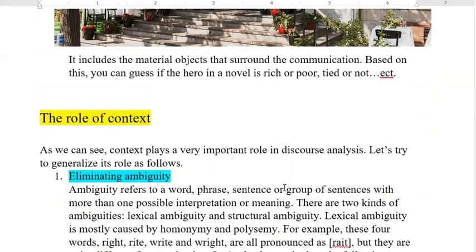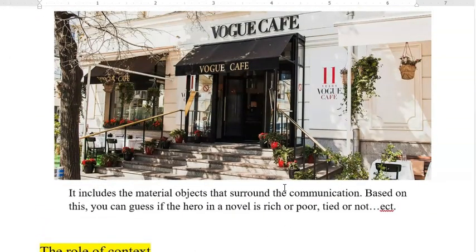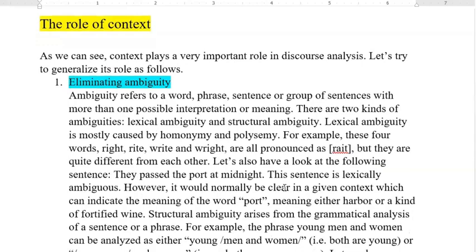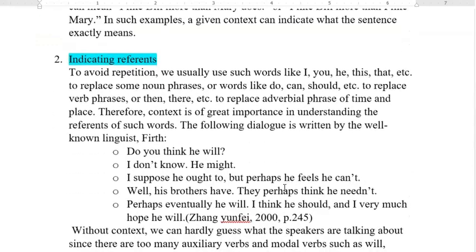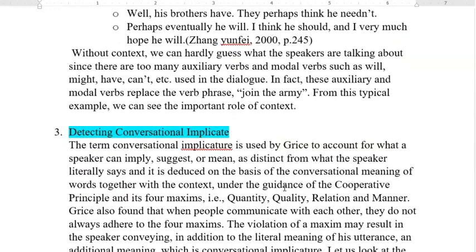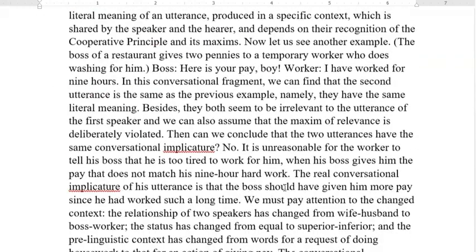This will help us to see some details about the context and how we apply it to understand the text. Then we go through the role of context in eliminating ambiguity, indicating reference, and detecting conversational implicatures. And that's it.